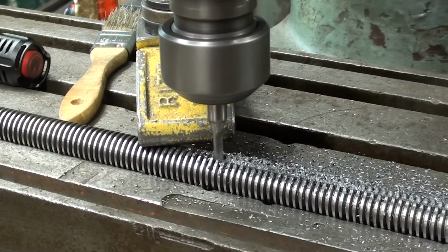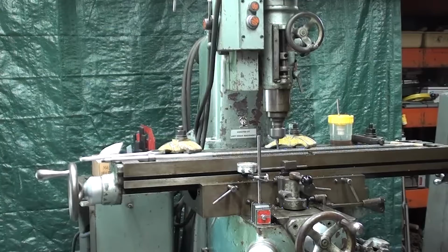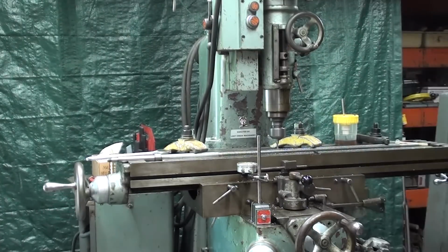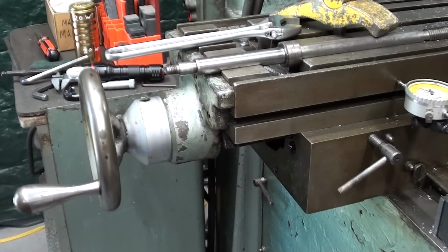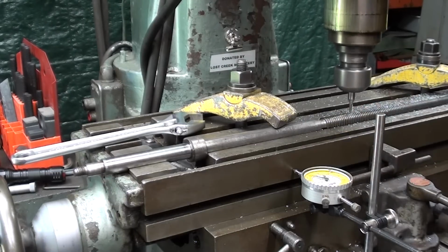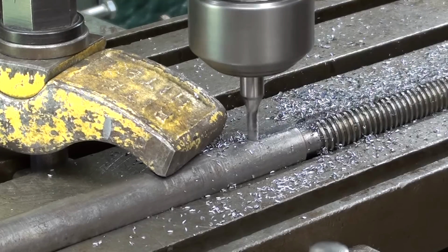Well, I'm at the next clamp, so I have to hopscotch once more. And continue. I think you can see here that at some point I will run out of table travel, but I think I have enough. I would like to cut it about up to where the yellow clamp is. Okay, that's as far as I can go.